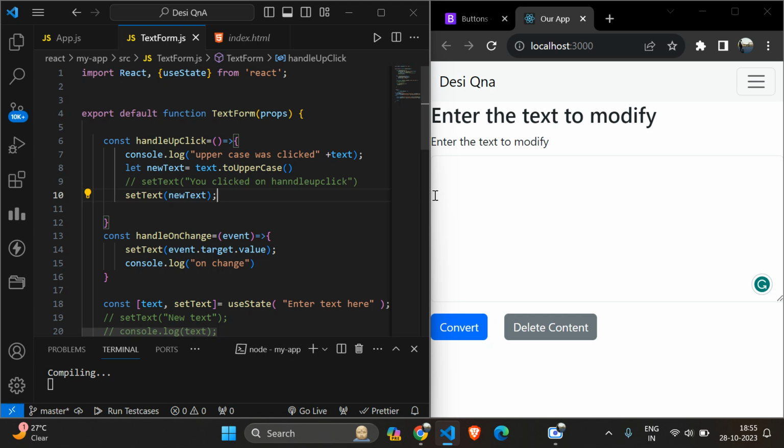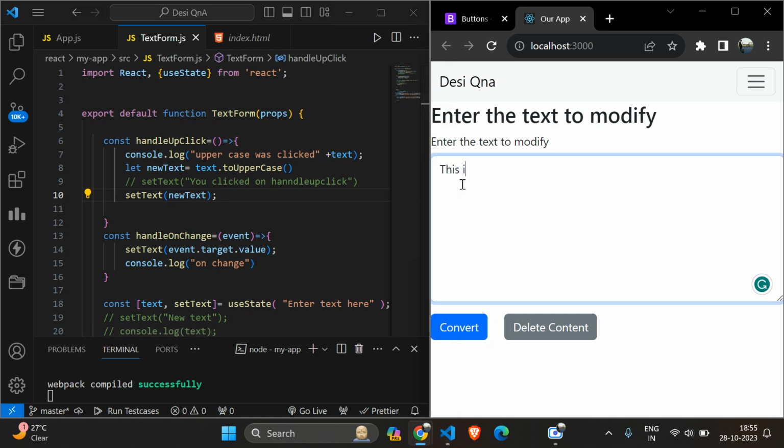Yeah, that is done. So this is the content, and if I click on convert, you can see this content has been converted to the uppercase. I will add some more here, the same as I'm typing over here. If I turn on the caps lock, it is adding here as I'm typing.